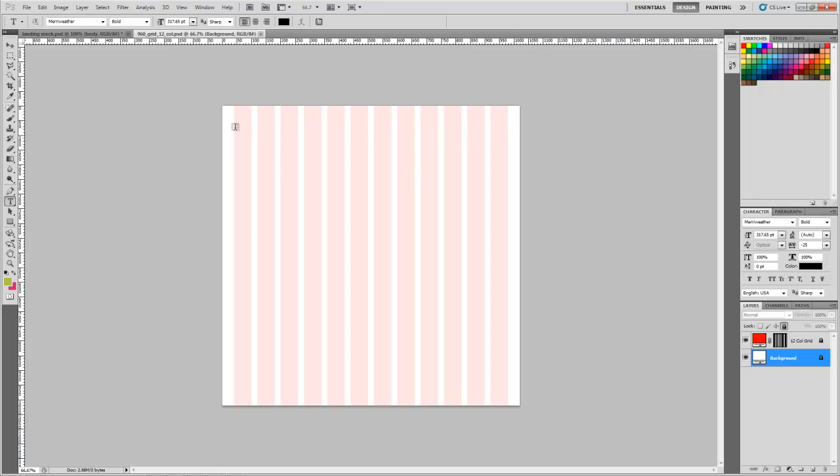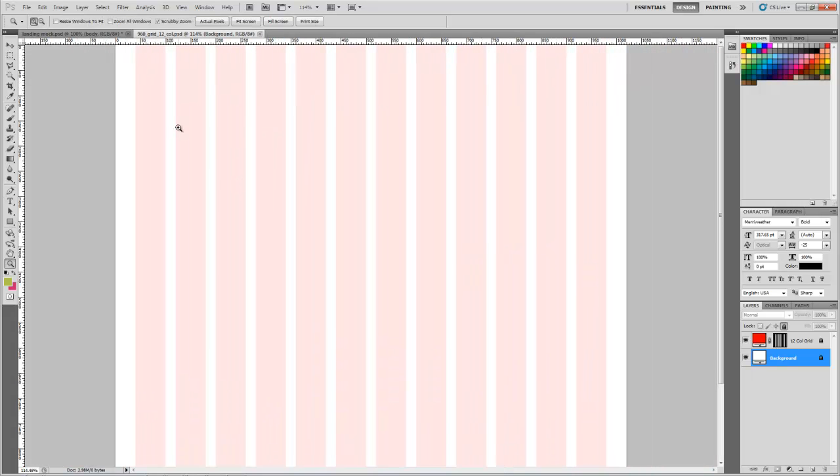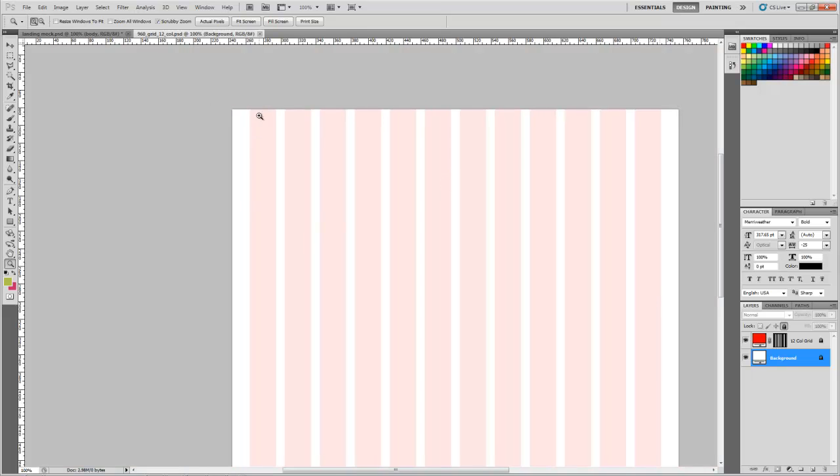So this, again, is built on 960 pixels. Let's zoom in here a little bit and I'll show you what's going on with this grid if you're not familiar with it. All right, so each one of these pink lines represents one of the columns that we have to work with.